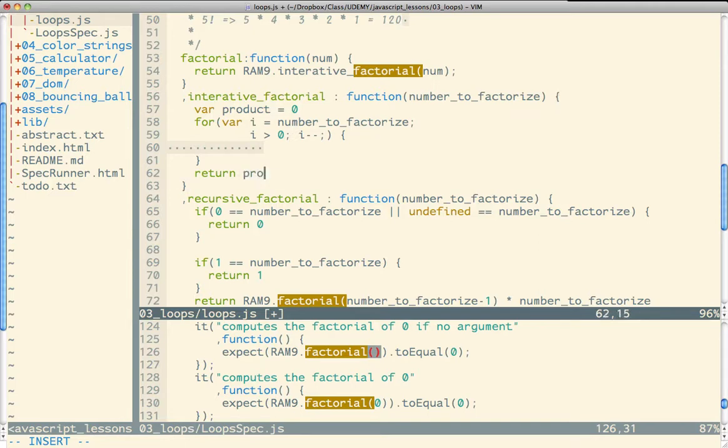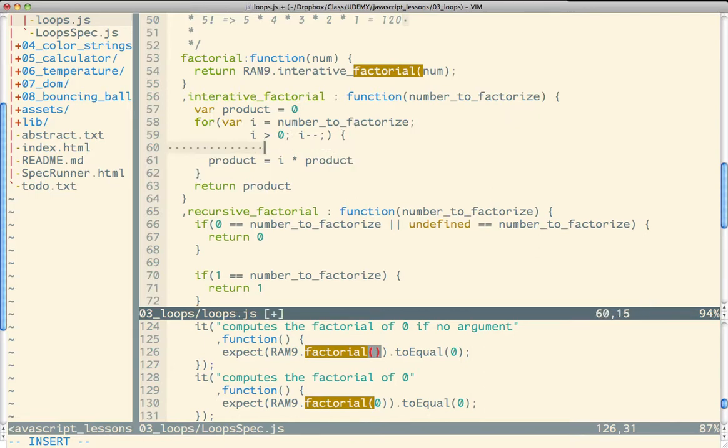So we have a product, which is equal to the number to factorize, let's say that's currently I, so I times what? Well, in this case we want it to be I times product.